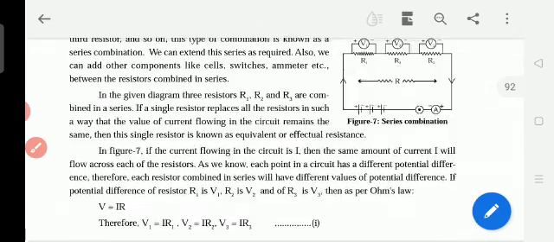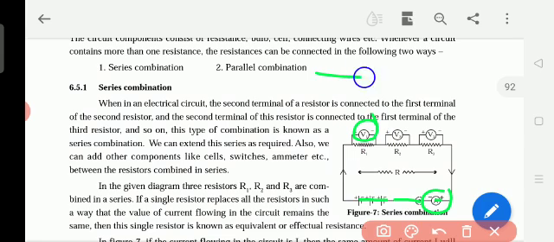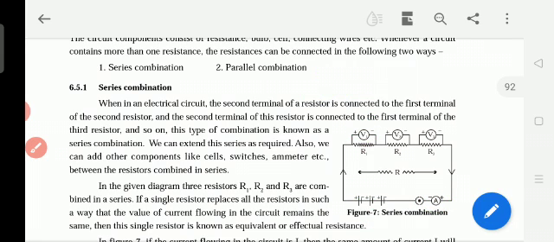Why is the ammeter connected in series, in the line? Because it has low resistance, which means maximum, high current flow will be there. But the voltmeter is arranged in parallel because the voltmeter has high resistance, which means less current flow will be there. That is why we arrange them like this.